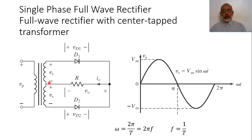On the other hand, when this is positive, this means that this terminal would be negative. So this terminal, which is connected to the anode of this diode, would be negative. This means that this diode is reverse biased. In this case, this diode is off, so there is no current passing through this diode. So at the first half cycle, the current will pass in this way, from this direction to this direction to reach the resistance here.